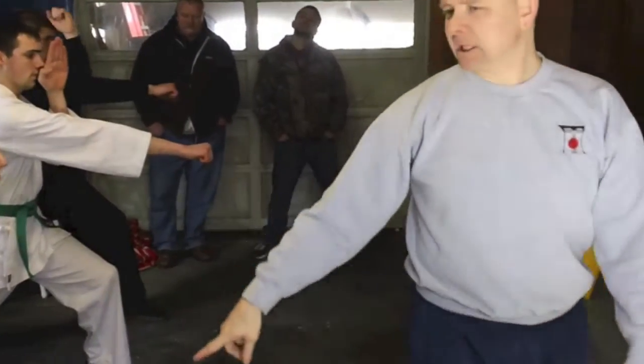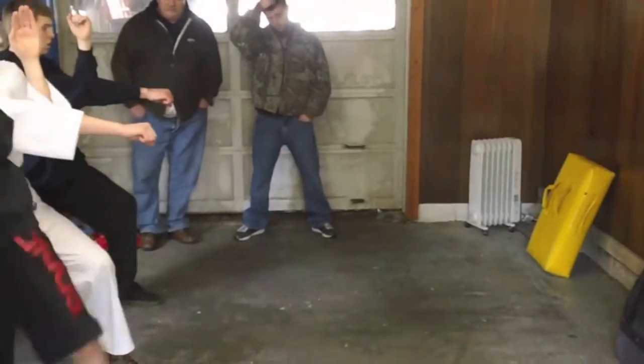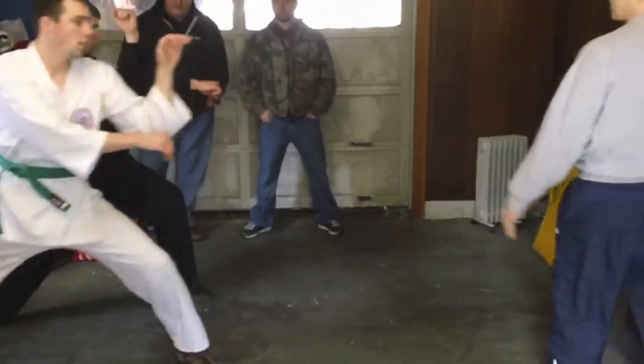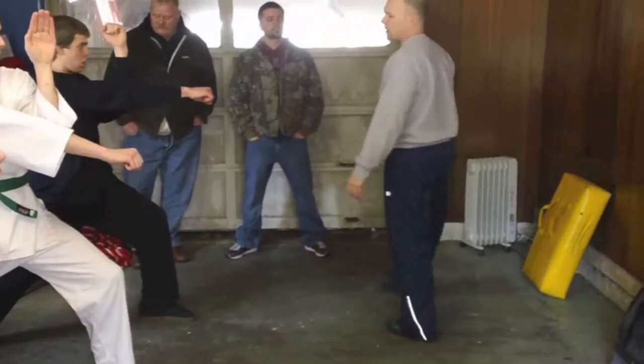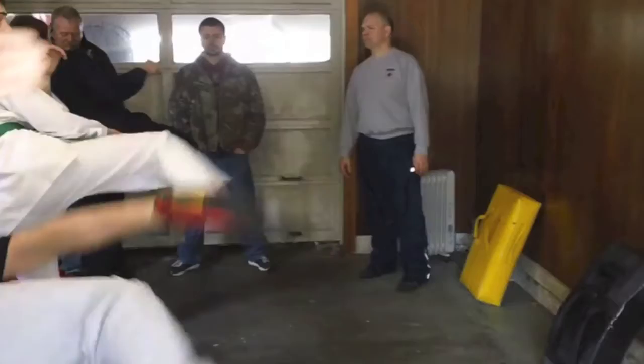Now, jump up, lead leg round kick. Itch! Jump up, lead leg round kick. Go ahead, itch! Okay, now do the same yakizuki. Don't hit each other. Back leg round kick, boom.